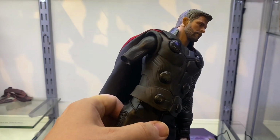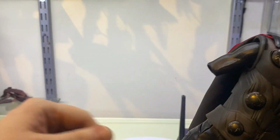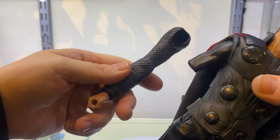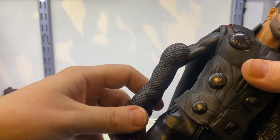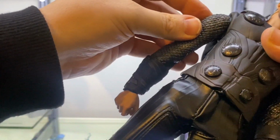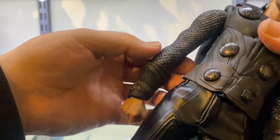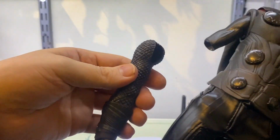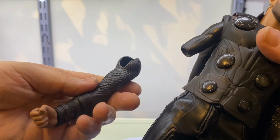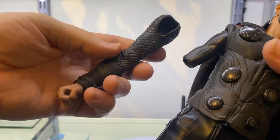Good old HC Toys. You can see that the arm popped off at the forearm with the joint, and it took the entire piece of chainmail armor with it as well. So now I'm going to have to try and get this all the way back up and get it all fitted back into place. But it looks like it's not going to be too hard a job, so it shouldn't be too much trouble. But yeah, be careful when you're bending this guy. Like I said, these joints with that sort of singular joint arm, not great.